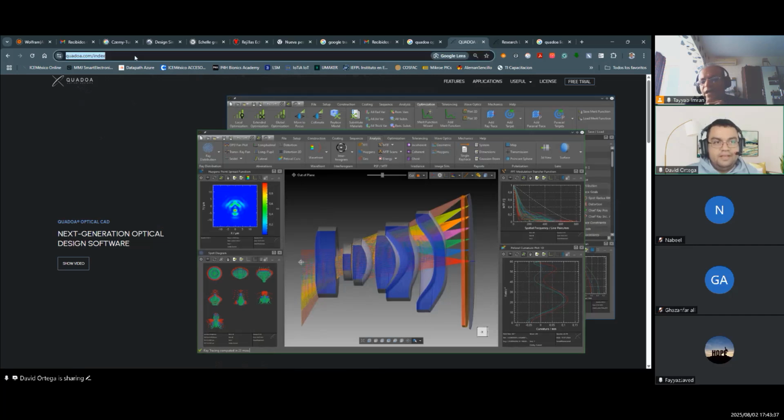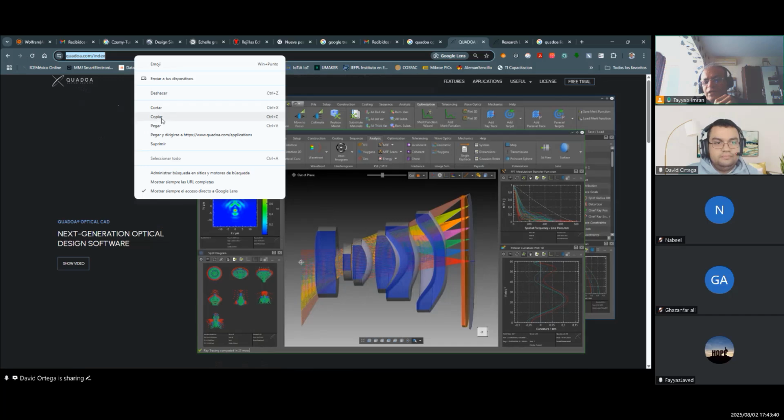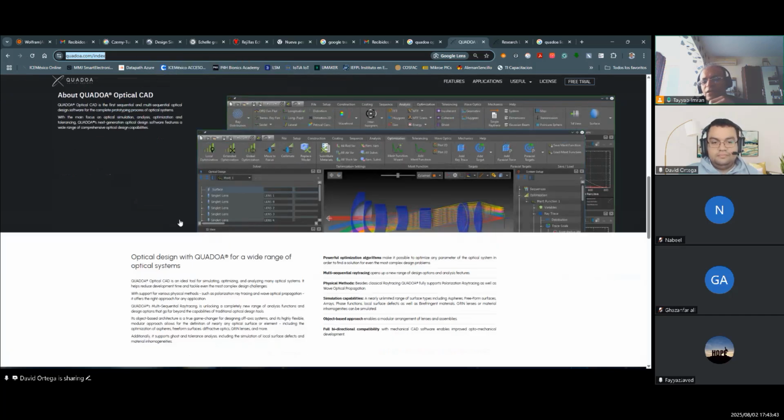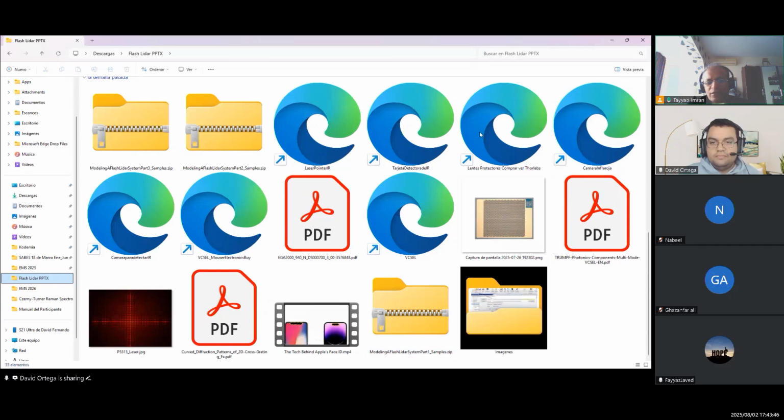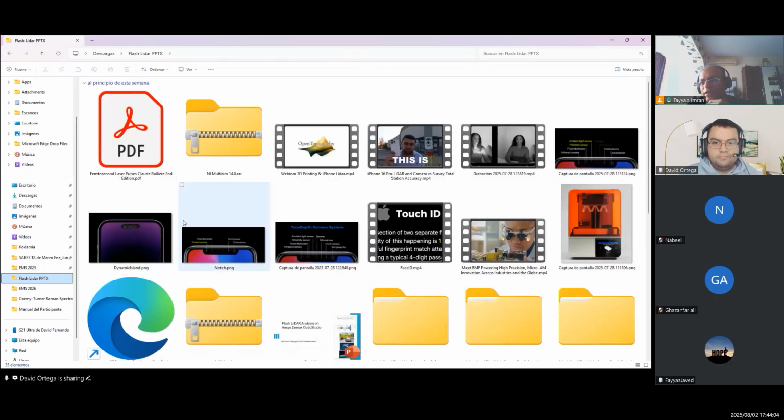The name of the software is Quoda. Yeah, you can try, and see if you can find something from this software. But I prefer my student to stick with one thing at the moment, so that it's much easier to follow up. But you can explore this software. And you can also try the Python, David. I don't know much about the Python stuff, but you can also see the integration of Python with Zemax and how it can be done.